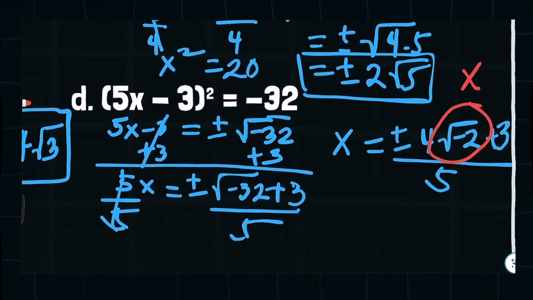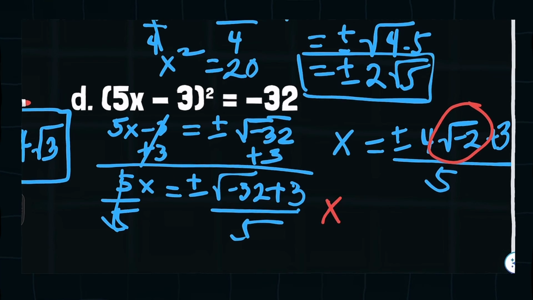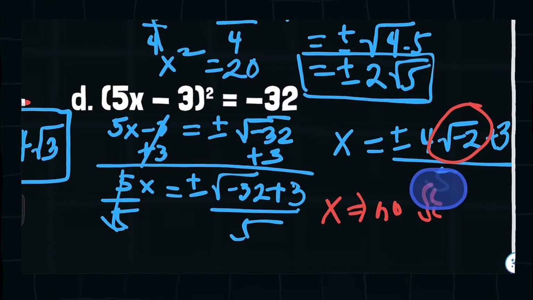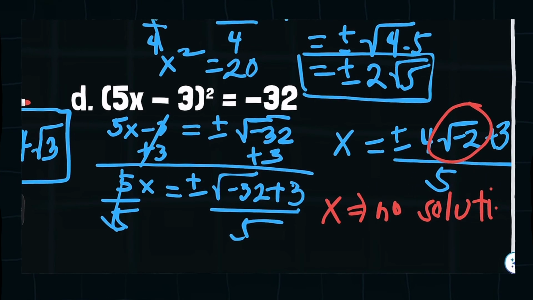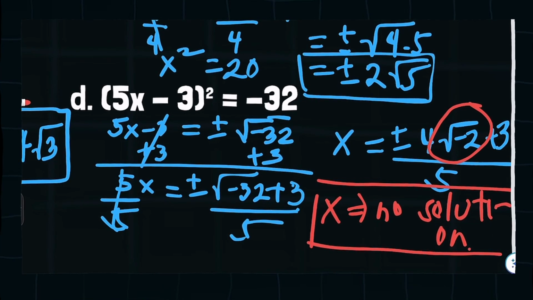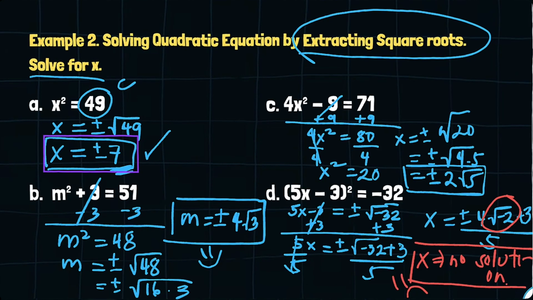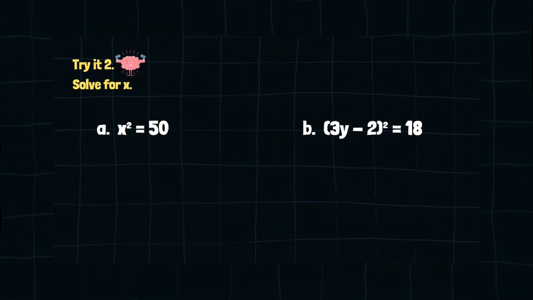We all know that this number is not a real number. Therefore, if you encounter this one, we can conclude that there is no real number solution to the given equation. You've completed the first 4 examples for extracting square roots for quadratic equations. Now it's your turn. Practice makes progress. You could try the following given to solve for x. Take a moment to pause and review the previous examples, and write all the necessary processes in your notebook for your reference. And now, we can proceed to the next part of our lesson.